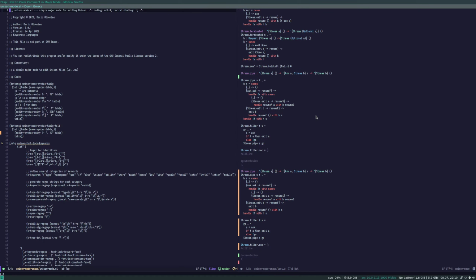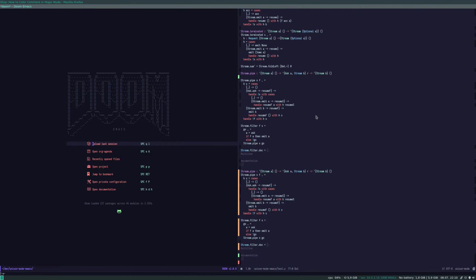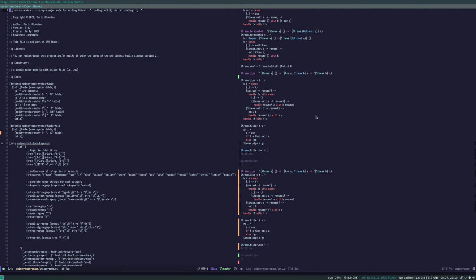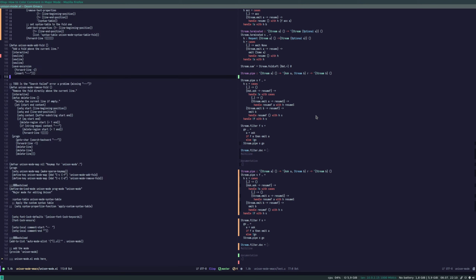Okay. Why don't we have syntax here anymore now? Syntax highlighting here anymore. Okay.